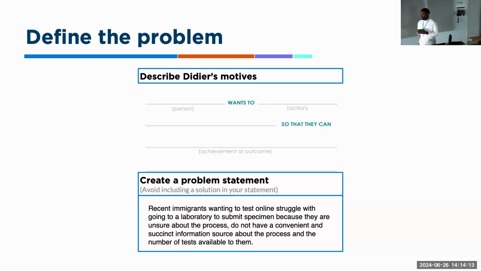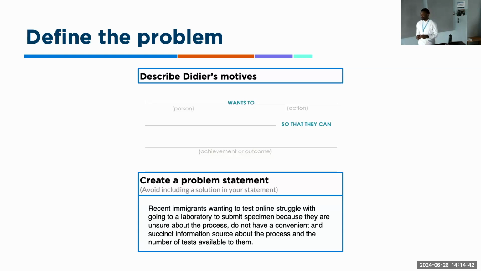1 minute for each box. Your task is just to think of a solution, put it in there. Don't think too much. Just how can we solve the problem of creating very succinct information for people? And for those online, I will go share the whiteboard where you will have also a similar template. You can take your Post-it notes online and then post it into the boxes.